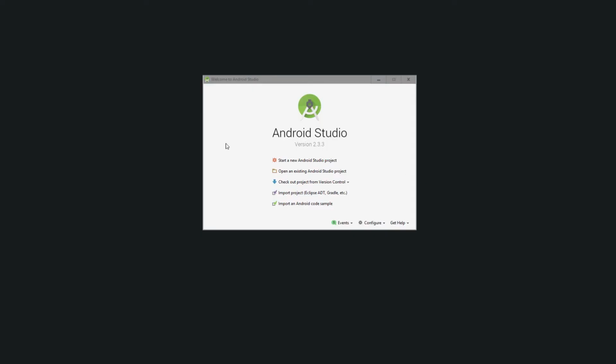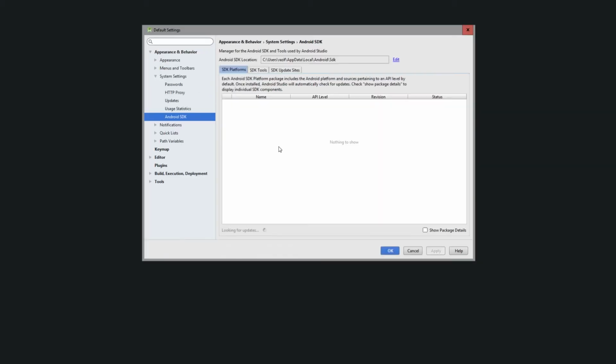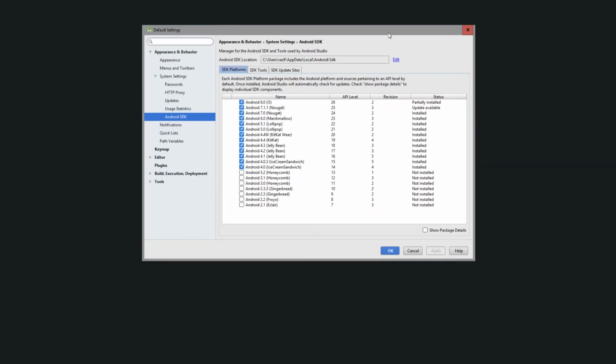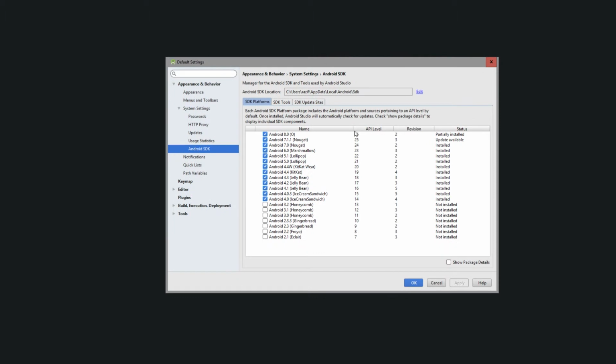After you have finished installing Android Studio, just open it and go here, Configure, click that, and you can see this SDK Manager. Click on that and you'll see this window. Alright, so this is what we want to do. Initially, we should have only Android 8.0 selected. If we want to build for other versions of Android, we need to tick those as well. So this needs to be checked.